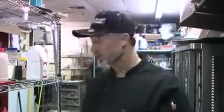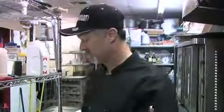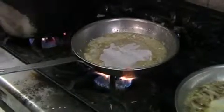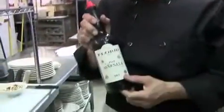Now the other dish we're going to make is chicken marsala. It's very similar in that we're using chicken, lightly floured. We're going to cook it in butter also, but it doesn't get any lemon, it doesn't get any shallots, and it doesn't get any capers. It's a very, very simple recipe, and we're using a red wine in chicken marsala instead of a white wine.